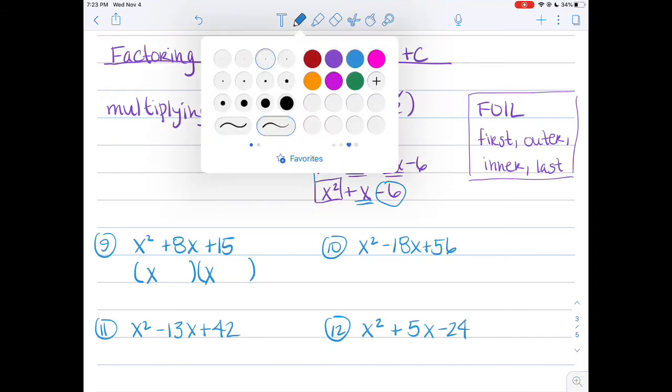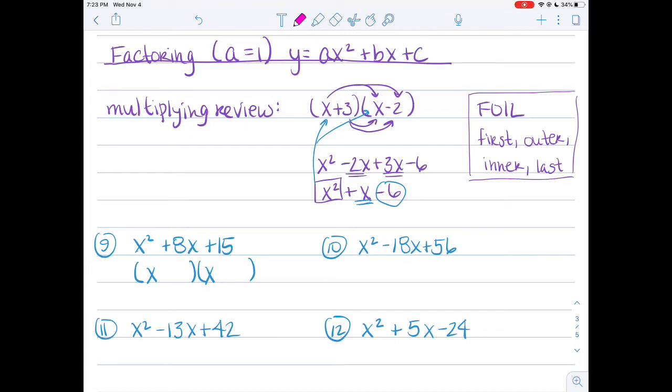So it's kind of a two-step process, or two things to think about. So let's take a look at that with our example here. I have a last term of 15, so I want things that are going to multiply to be 15, but add to be 8. It might help you to create what I call a T-chart, since the chart looks a little like a T. Put your factor or your last number, your C, at the top, and think of factors that will multiply together to be that. A 1 and a 15 is a possibility. 2 won't divide into 15 evenly, but 3 will. 3 times 5. 4 will not go evenly, but 5 will, and 5 times 3. Oh, I already have 3 times 5. I don't need 5 times 3.